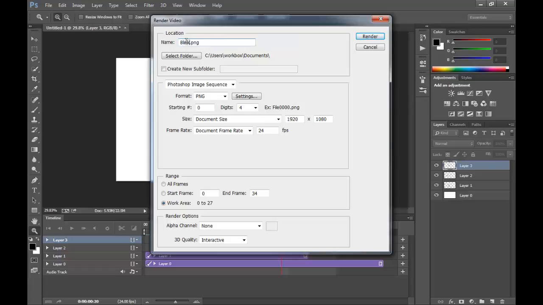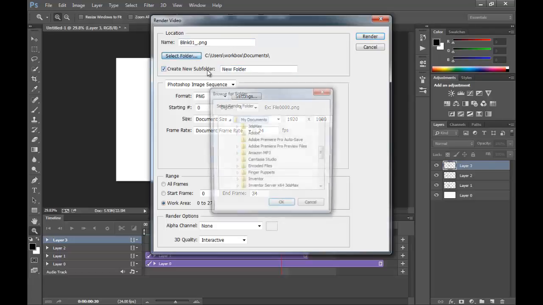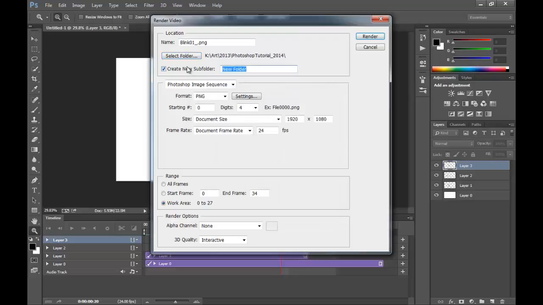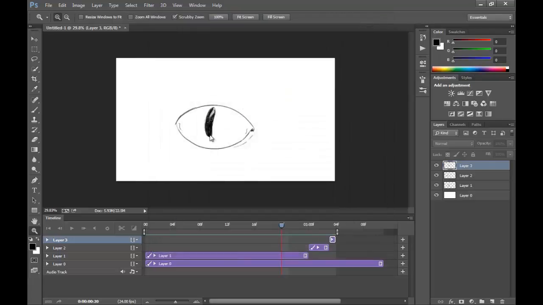So at the moment, we're going to call it Blink 01, and I always put a little underscore there, just so that these guys don't get mixed up. Create a new subfolder. Let's make this somewhere clever. I'll put it in here, blink, make a new subfolder, and we will render.